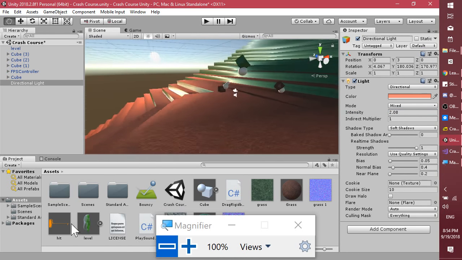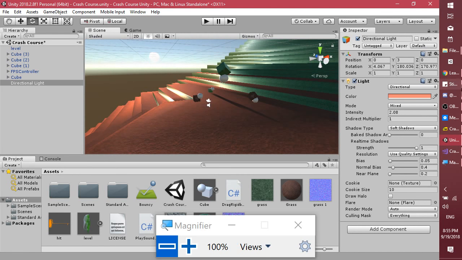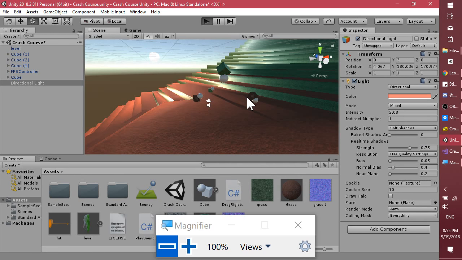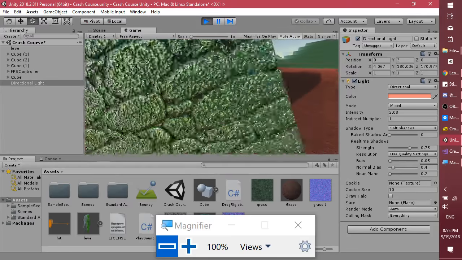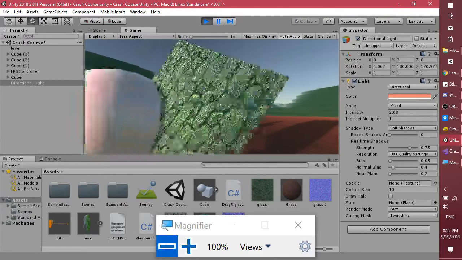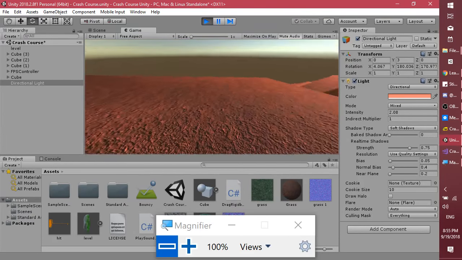You can also adjust the strength of the shadows. So if it's 1, then it's going to appear completely dark, but by reducing that value a little bit, it'll give a little bit of transparency to it. Yeah, just basically have fun with that and see what it looks like. Look at that. It's like sunset.